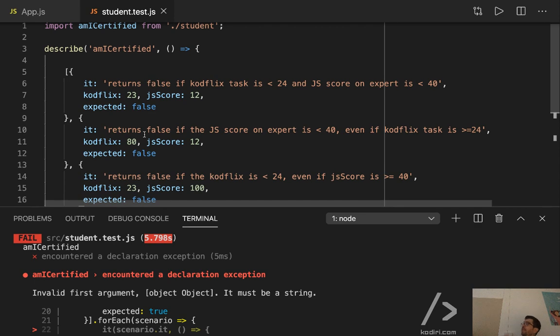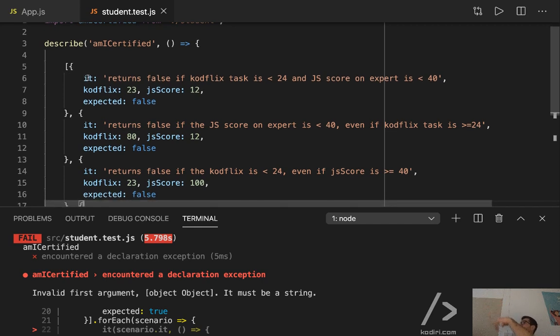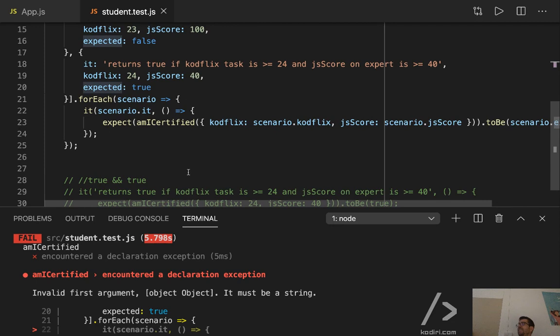And to me, that helps on readability as well, because if I want to read all the use case scenarios, I can simply focus on the array. It what? So that's the title, these are the variables, and based on these two variables, that's the expected result. Obviously, you can type whatever you want here. Instead of expected, you can type result, outcome, returned, whatever. This is just an example of a valid syntax.